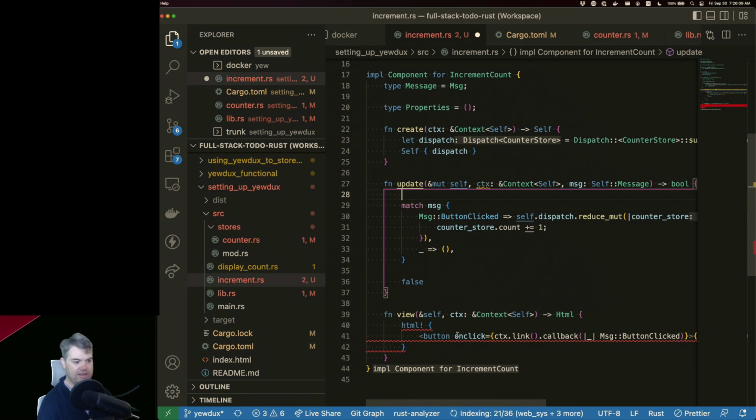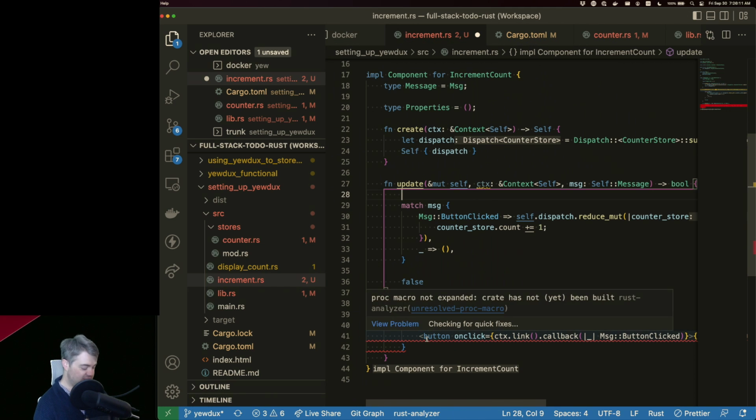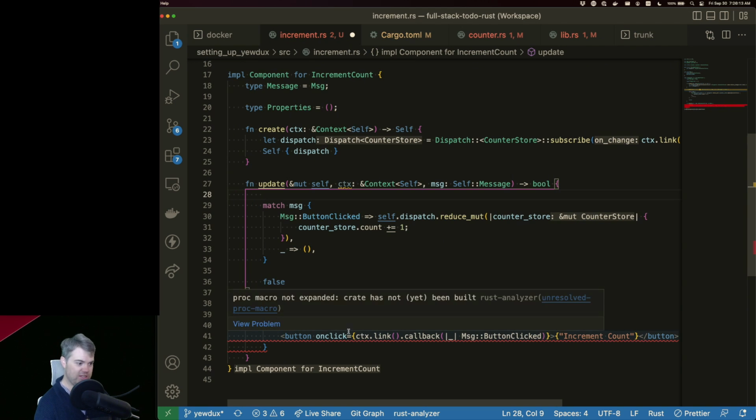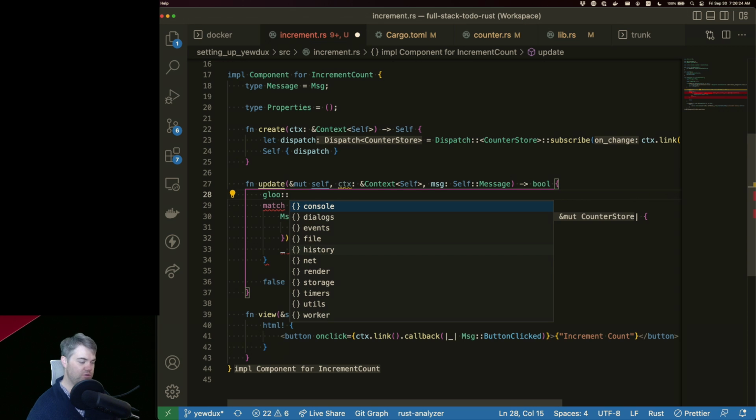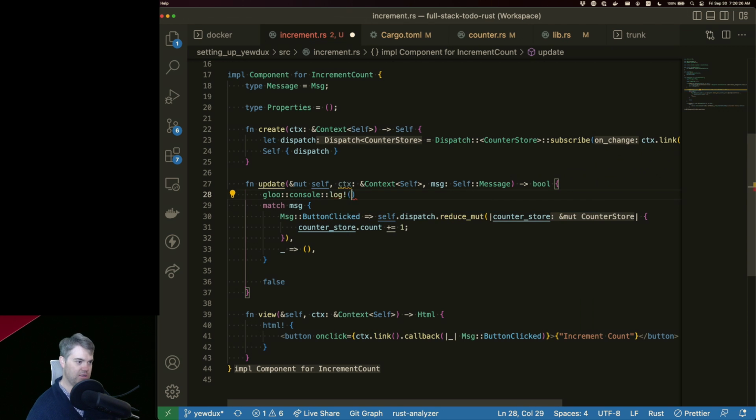Oh, and yeah, this errors out every time it's rebuilding before it rebuilds, which I think is a little bit odd. That only started for me recently, so I wonder if it's a new thing with Rust Analyzer. Okay, so I should be able to do glue console log.